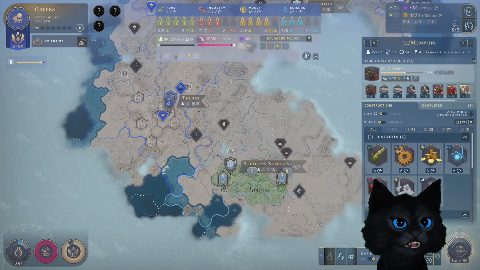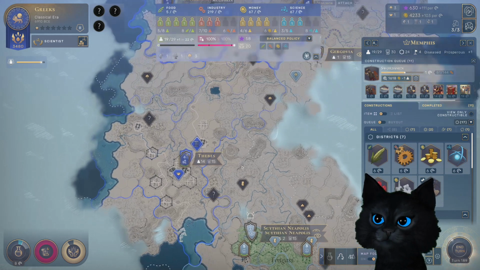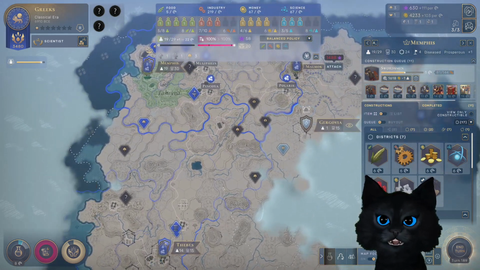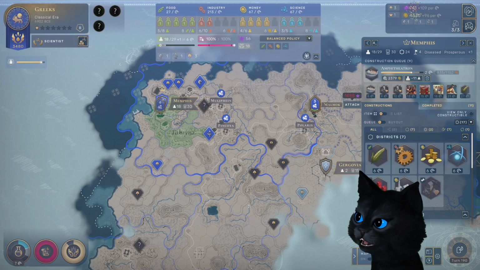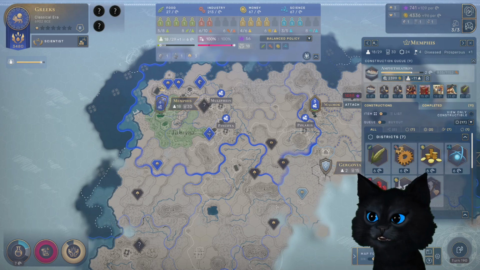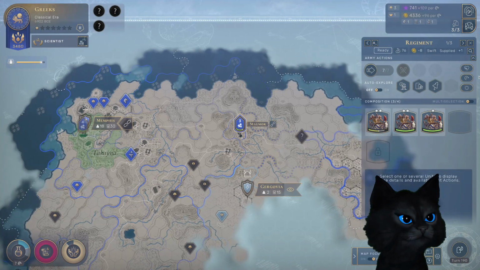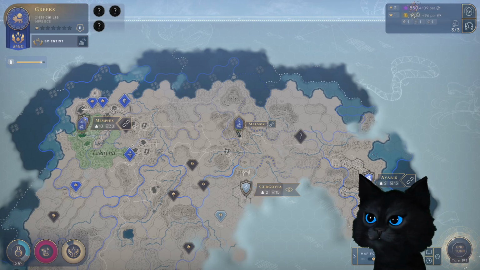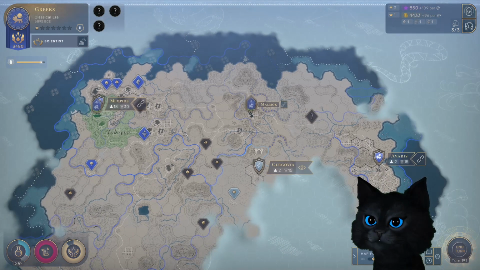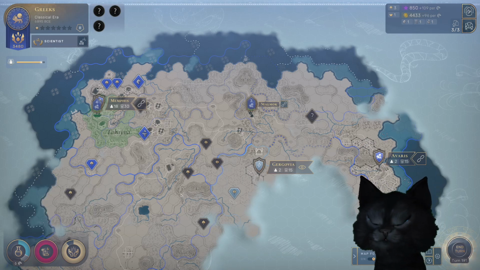Oh, look at these guys. These guys are peaceful, so that's good. End turn. Onwards and forward, we are moving. Heal up. And now they have a resource there, Saffron. Oh, they've always had it. I just never went down far enough to see it.